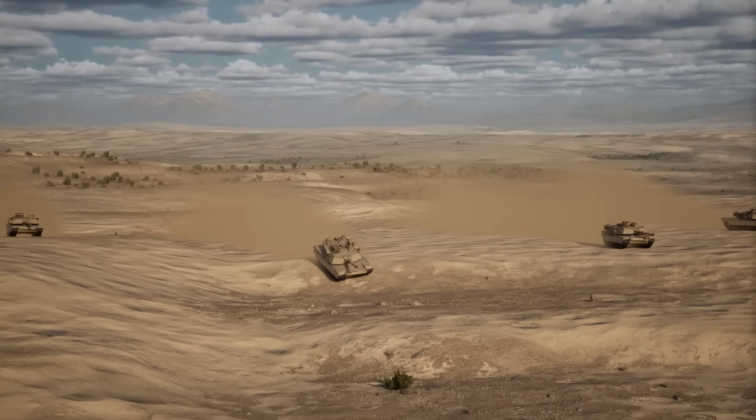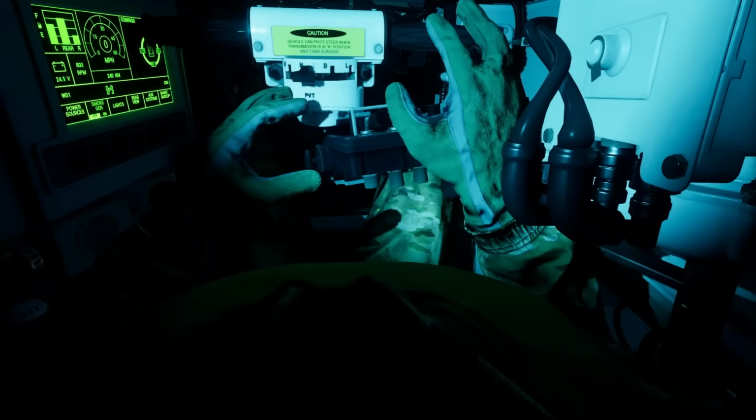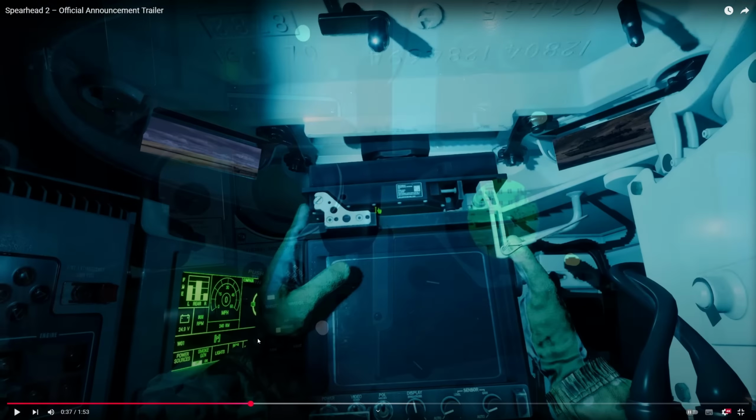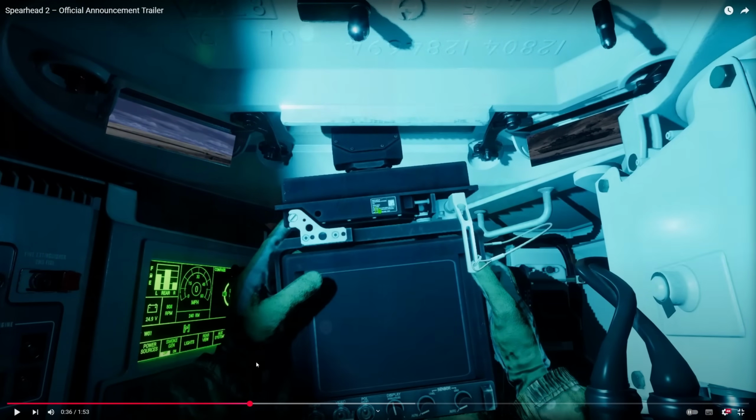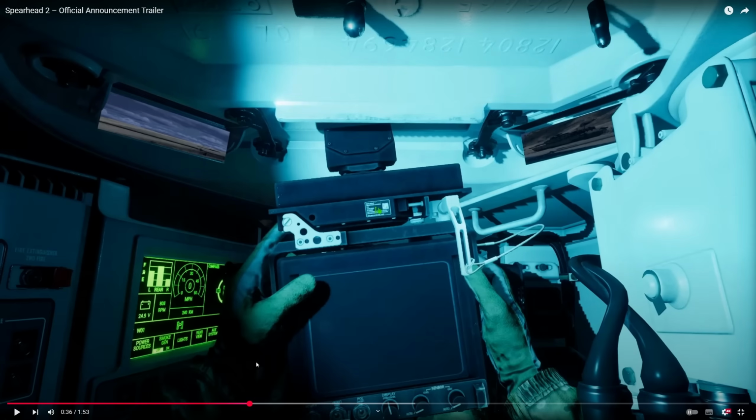And this just looks awesome. This is sick. The whole platoon there. This is cool. I love how I never thought in a million years I'd be excited to see a DVE appear on my screen. So what's a DVE? So this is the driver's vision enhancer. This is literally a thermal sight for the driver.